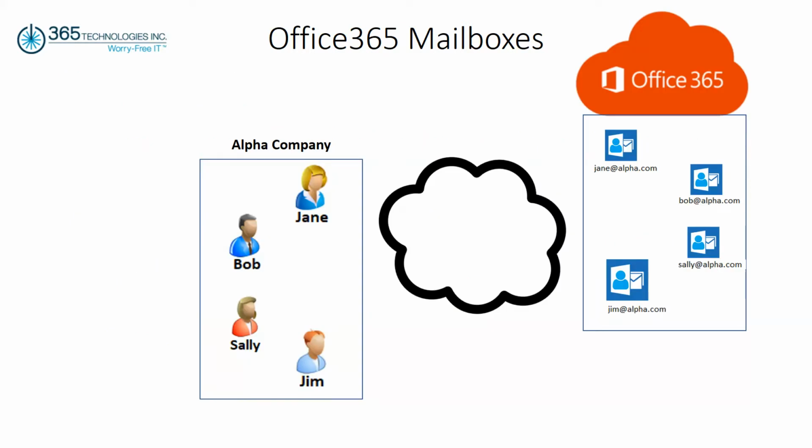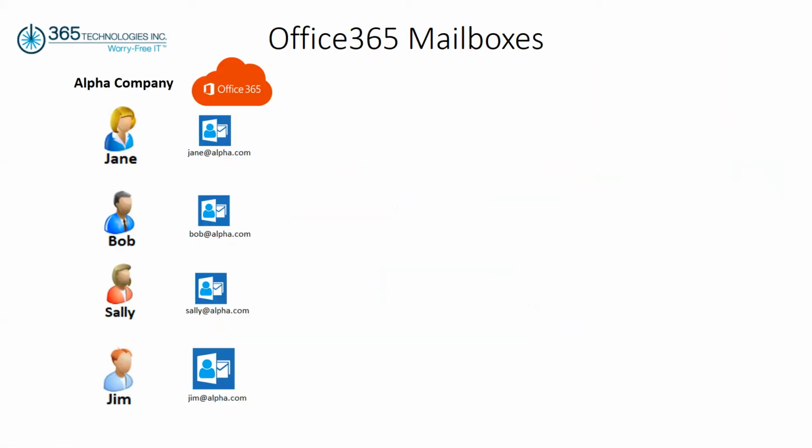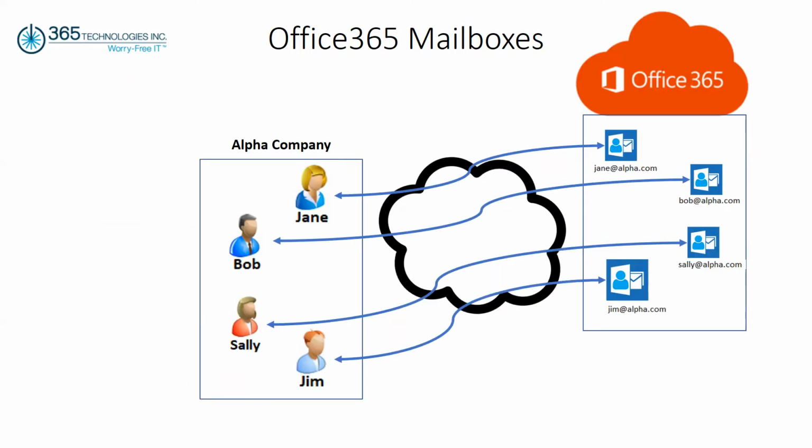Okay, so let's start diagramming this out a little bit then. Let's pretend we still have Alpha Company. There's Jane and Bob. Now, they will access their mailboxes up on Office 365 in the cloud. It doesn't matter if they're in the office or if they're at home, they will have access to these mailboxes. These are the user mailboxes. And just for the purpose of this presentation diagram, I'm going to represent these side by side right here on the left-hand side. But when they're accessing them, they are accessing them up in the cloud.